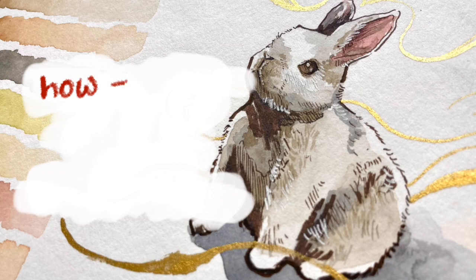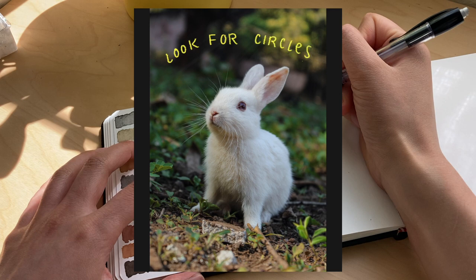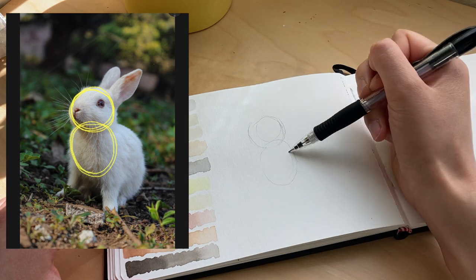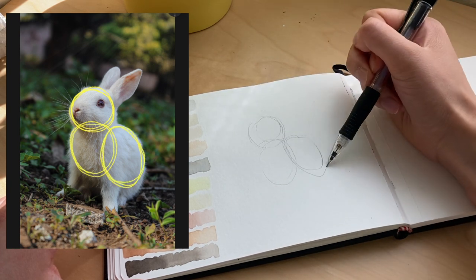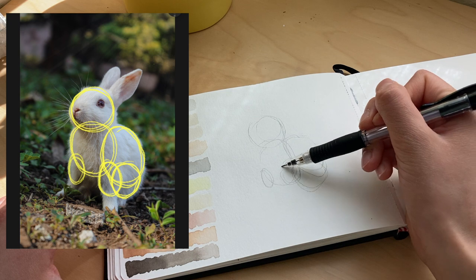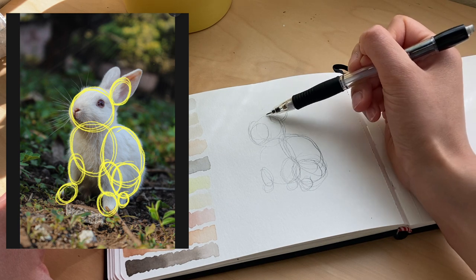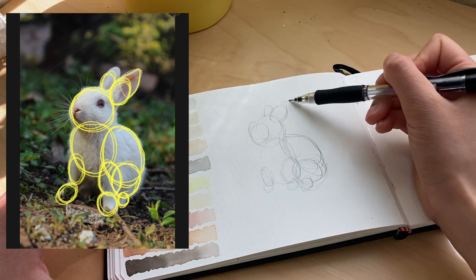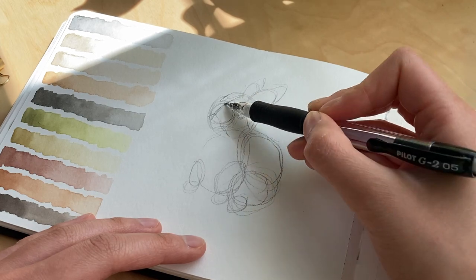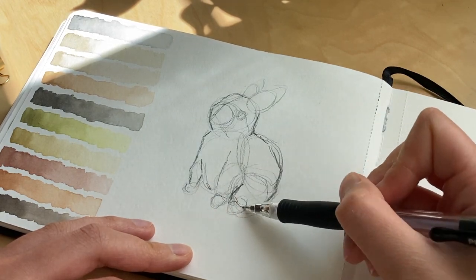Before anything gets on your page, let me quickly show you how to draw animals from a reference image. The keyword here is circles. I'm going to show you how I map through the features starting with the head, then move on to the chest, hindquarters, and legs. Notice how I allow the circles to overlap to match the outer contours of the bunny — they should only help you outline the edge. Lastly, I do the ears, splitting them between top and bottom half. With a heavier hand, I trace the outline of the bunny, using the circles to determine correct proportions.